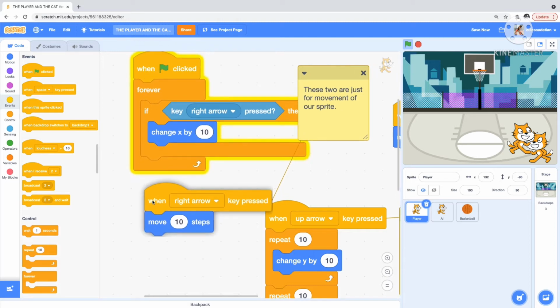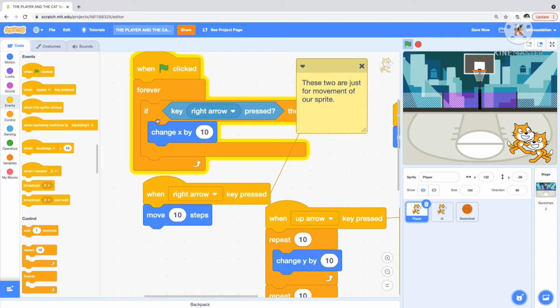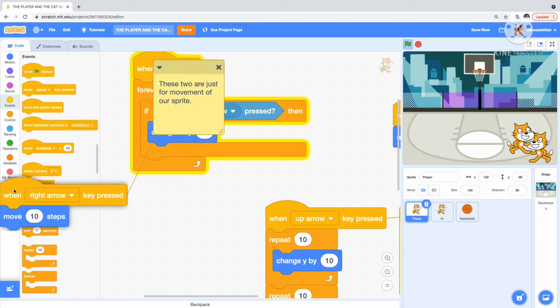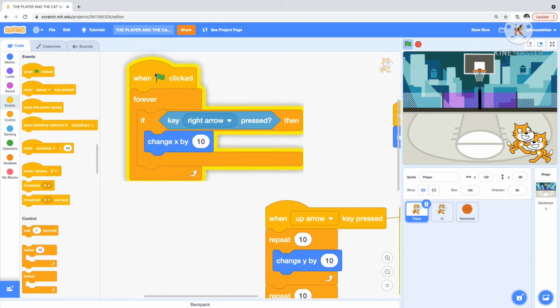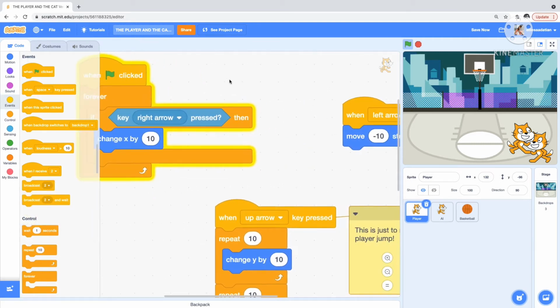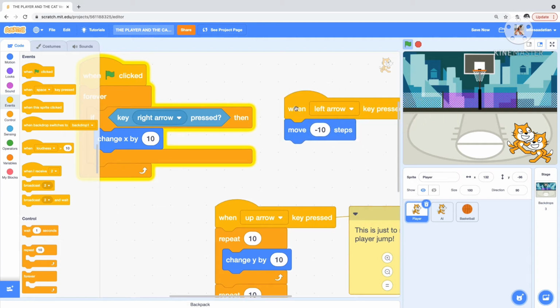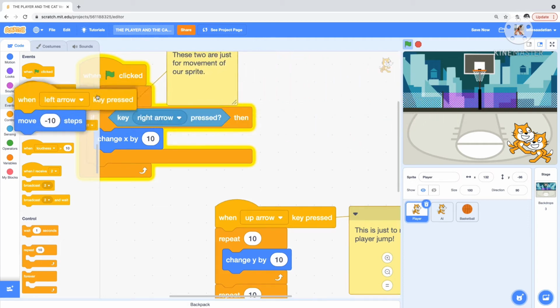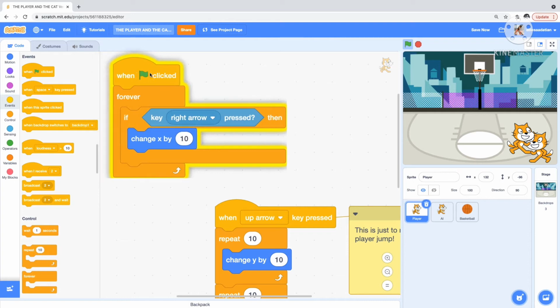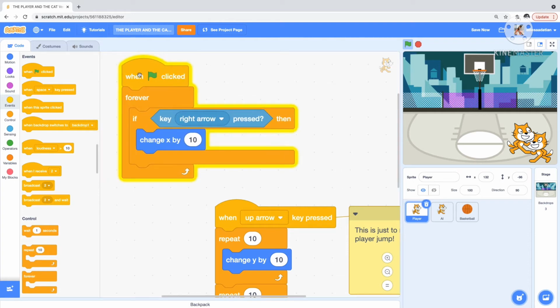So I now rewrote this part and replaced it with this one, so I can delete this, and I can do the same for moving to the left. So I delete this one and replace it with the updated version.